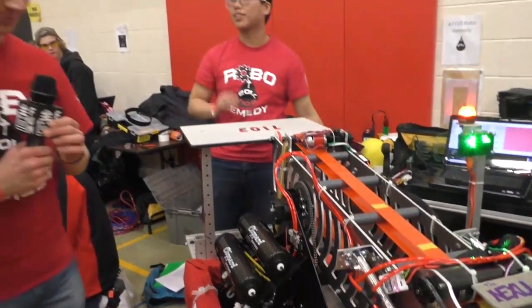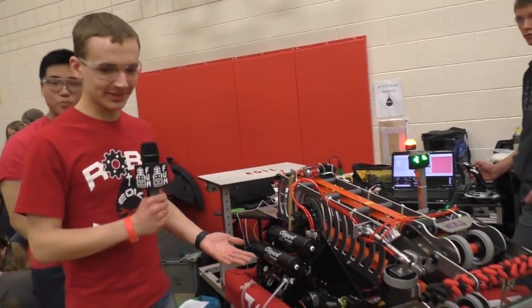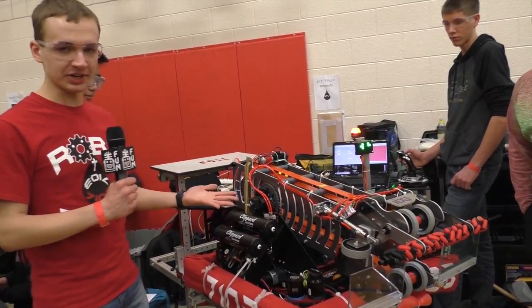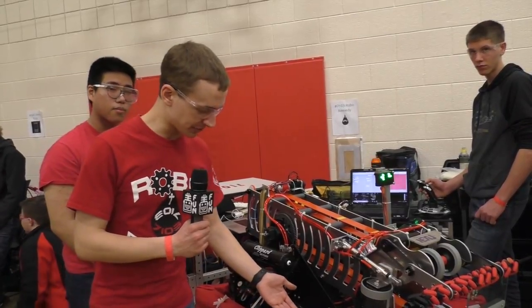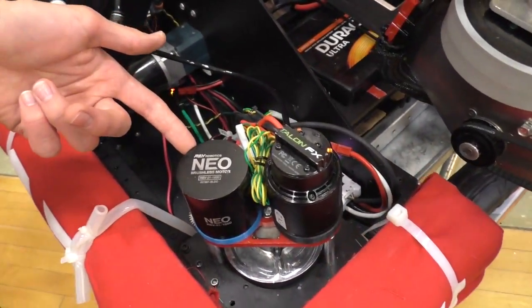Right. So we've been looking at Swerve Drive for a long time. We started to develop our own, but as the season grew closer and closer, we knew that our mechanical team and our budget wouldn't be able to catch up with what our software team had already done. So if you're familiar with the Mark II module from Swerve Drive Specialties, this is a modified version of that. So we've got a Falcon as the drive motor and a Neo as the turning motor.